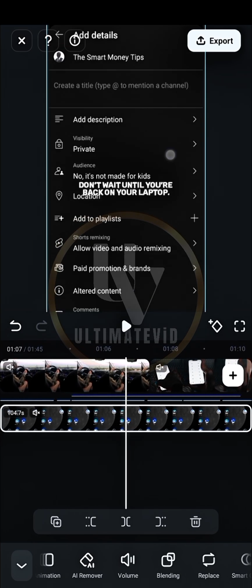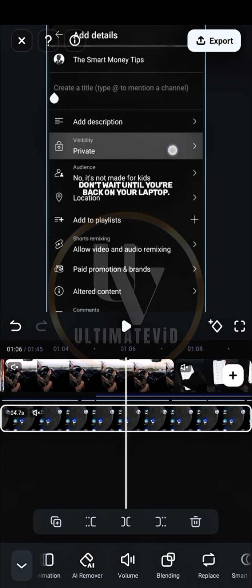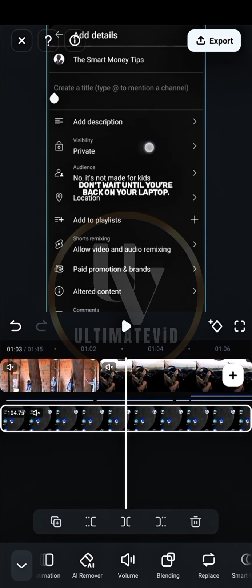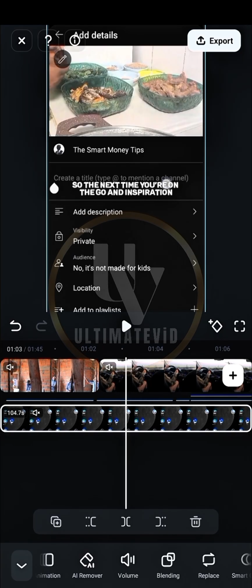You can either export it straight to your CapCut app and do your editing there, because some people are complaining that this particular app does not allow them to do a lot of editing the way they want to do it. Okay, so once you generate your AI video, export it. All right, remove the music first, the background music, and then export it to your CapCut app where you get to edit it just by yourself. All right, it's very simple. And once you are done editing, you can then export the video and then upload it.